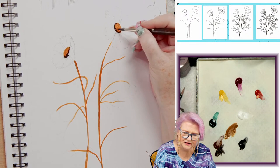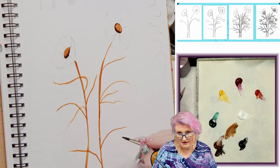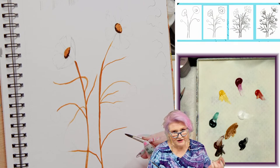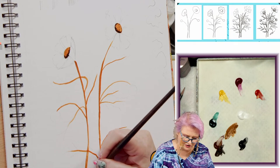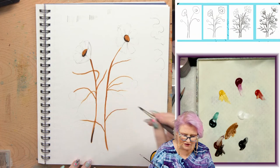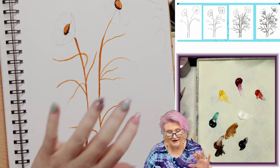Now, I will be thicker with the shading, definitely on this side than on that side. Oftentimes, if you're getting isolated flowers on white backgrounds, which is the easiest to work from, references are lit in a studio and can have two or three light sources. So it's not really one of those things where you guys like to ask, where's the light source? Could be a couple different directions. That's not the important thing right now for this.